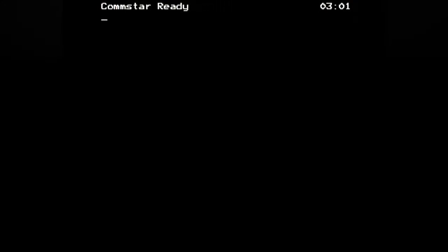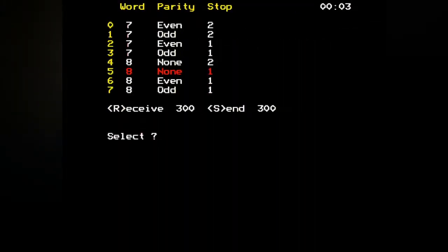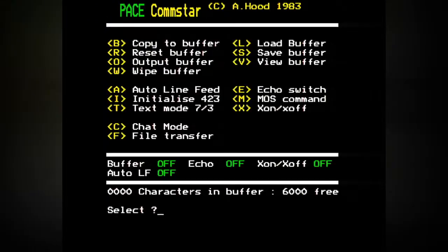Yeah, I see nothing. Let's try the escape sequence, which I think is three pluses, if I remember from my old school. No, that's not doing that. That's doing nothing. Let's try doing shift 3 there. Comstar is not ready. Comstar is lying to me. Right, okay. Initialize. Send, receive. Boom.